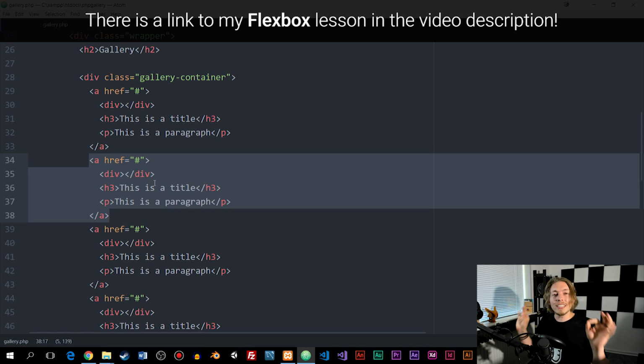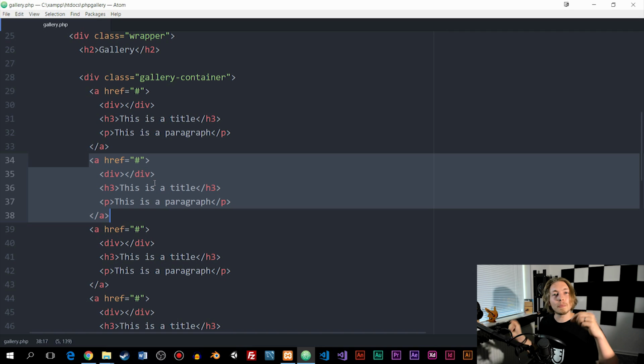Again, this is basic CSS. If you are in a PHP course, you should know how to do this. But I know some people have trouble when it comes to displaying content, and some people even want their website to look the same as mine in these sort of videos. So if you want to, again, go to my Patreon page and get the content for this lesson if you absolutely want to have the same files as I do inside this lesson here.